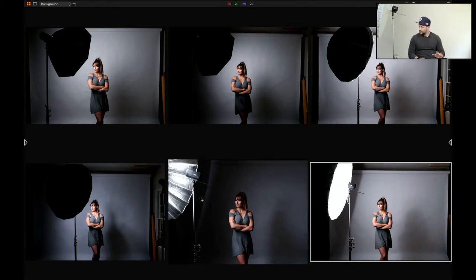In what instances or circumstances would you prefer using the umbrella over the Octa, vice versa, studio or on location? I would use both studio or on location. If I know that it's going to be a windier day on location, I might go the route of an Octabox, just because if, heaven forbid, the light goes down, I have a feeling the softbox could probably take a little bit more force than I know an umbrella shaft can, because I've dropped many umbrellas. An umbrella is generally my go-to on location just for setup and breakdown.